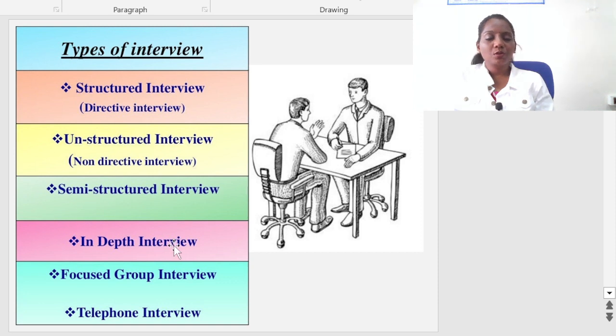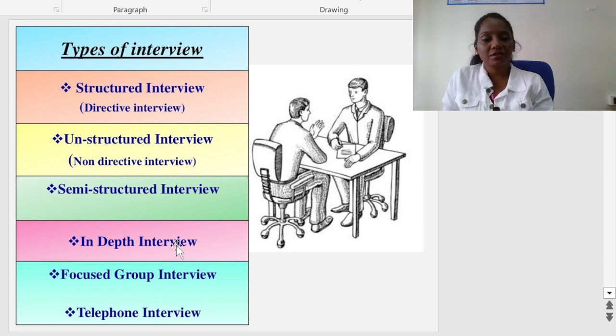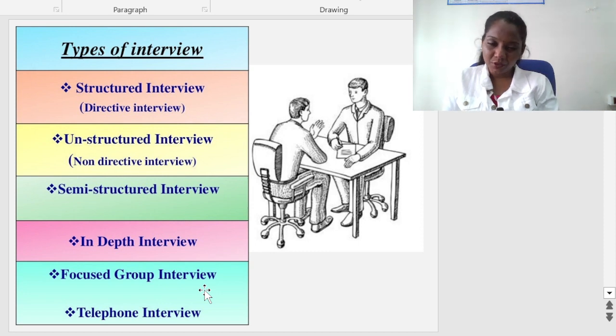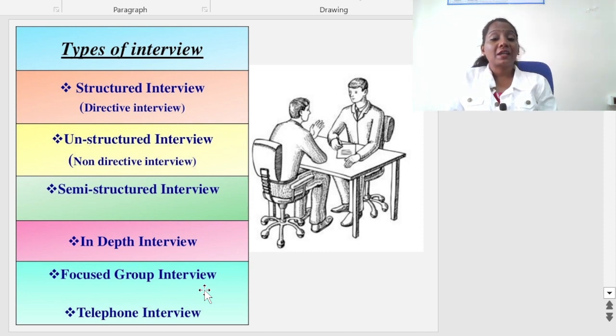And in-depth interview. This kind of in-depth interview we mostly use for counseling sessions, so that we collect information from all the sources, from the childhood, from marriage, from their education, from their job. That is the in-depth interview. This is what people usually use in counseling sessions. And focused group interview. This focused group interview we mostly do in the case of campus interviews. Like they want to recruit 10 students from among 50 students for their company, then they will do it as a focused group interview.